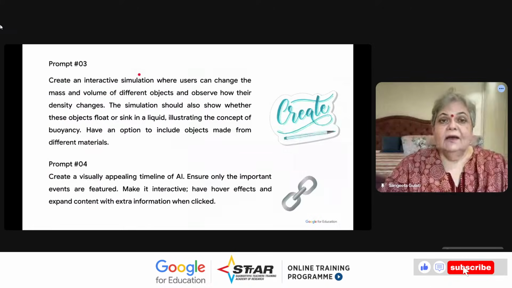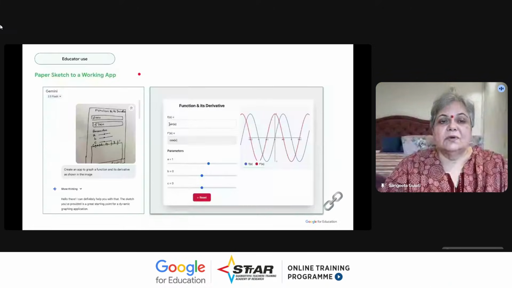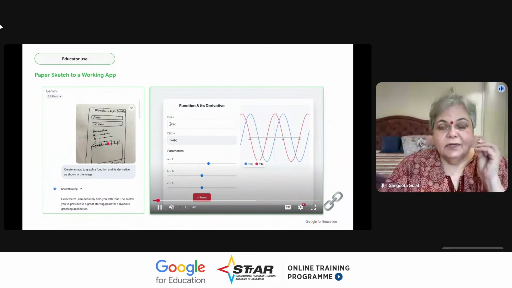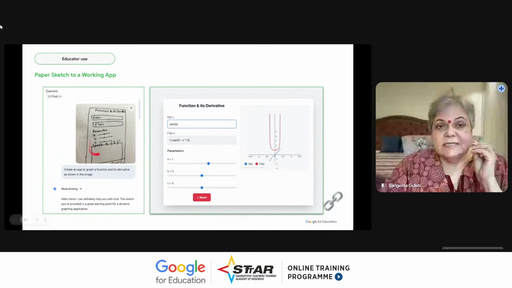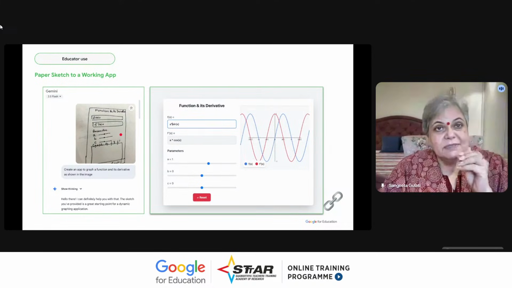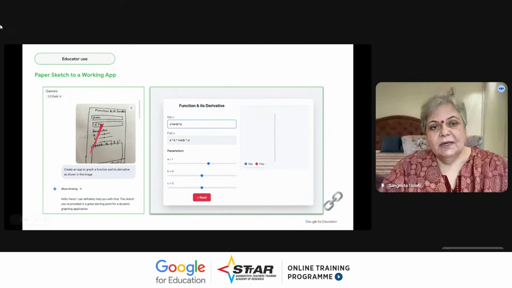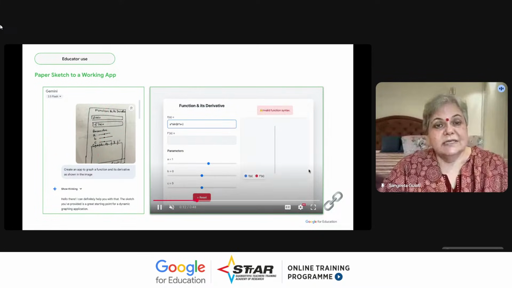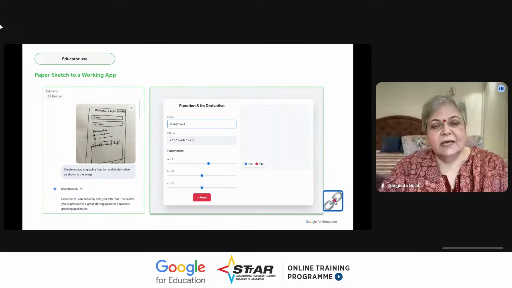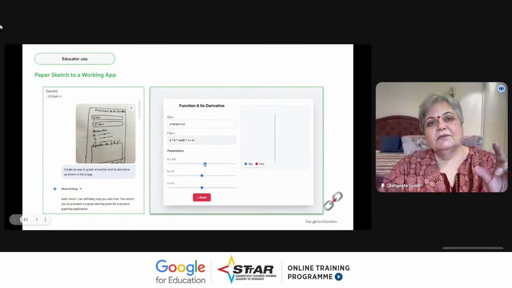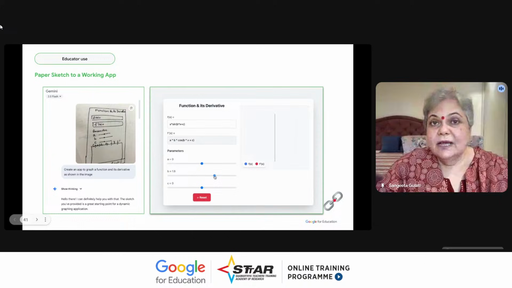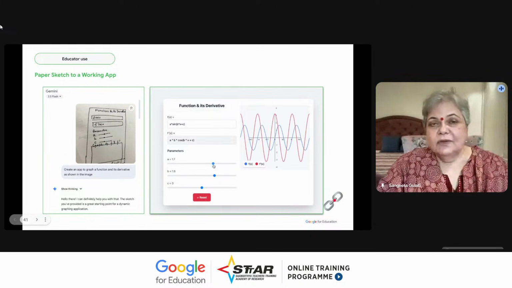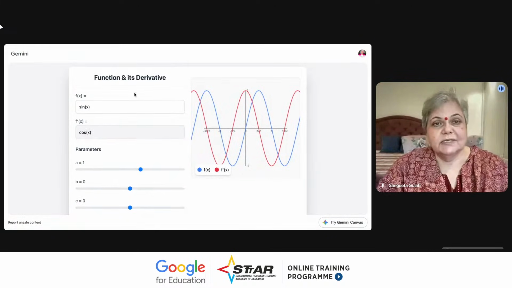Not only that, what you're also looking at is a possibility of actually sketching the app that you have in your mind. You can actually sketch that app, or even a website, the kind of website you want to create. You can sketch it on a piece of paper, which I did. Like, I need to have a text box for putting the function in, and then I need a slider to change my values of some parameters. For example, this is what my vision was.